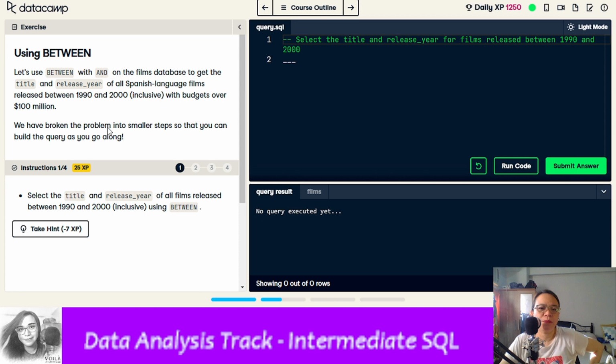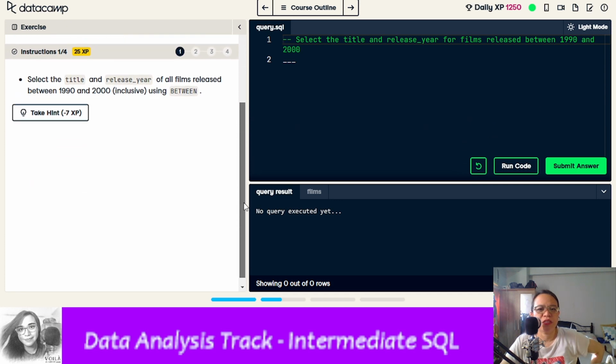We have broken the problem into smaller steps so that we can build the query as we go along. So for the instructions, it says here select the title and year of all films released between 1990 and 2000, inclusive, using BETWEEN.